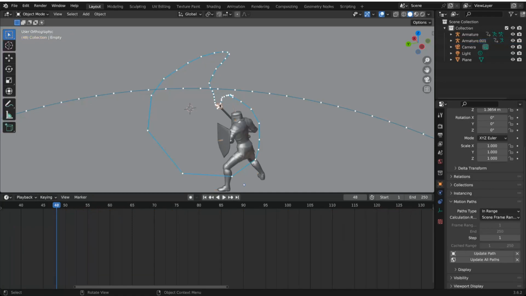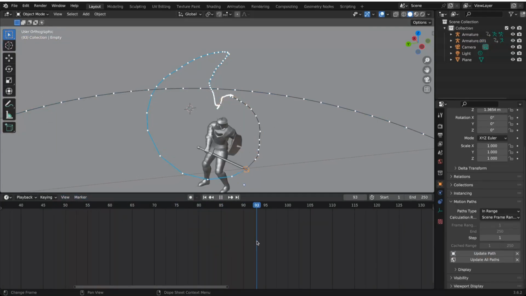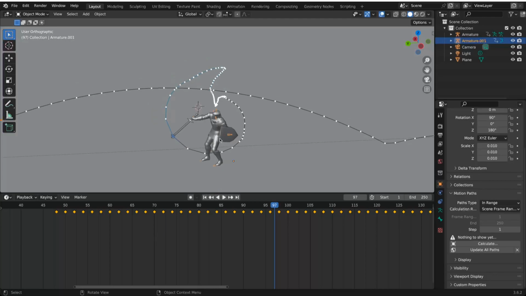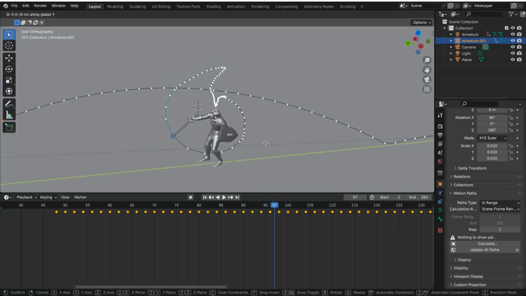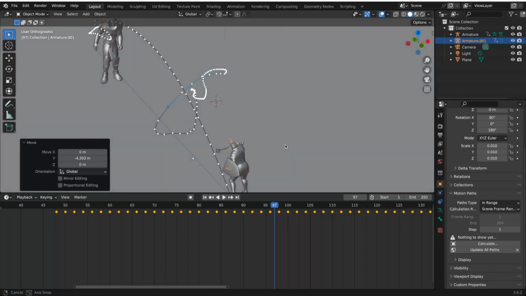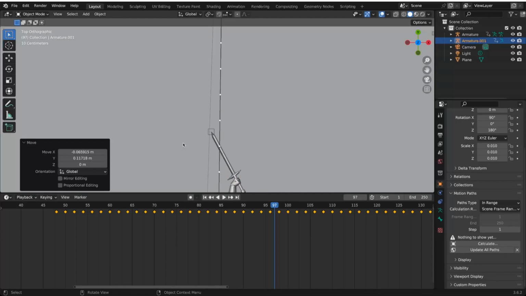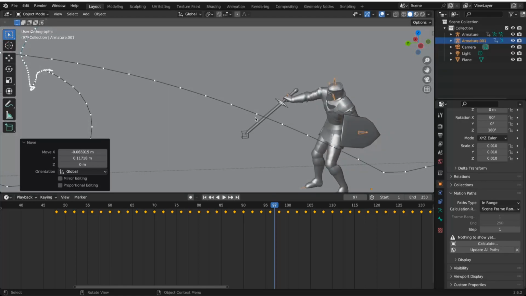If we click on the box and update the path, you can see that the path got a lot more round and now we have more keys to work with. And this is perfect. So now what we need to do is choose a good key for a frame of contact, maybe something like this. And with that, we can start moving the knight, G, Y, somewhere where he can intersect this motion path with his sword. Something like that, using this white tick as a reference.